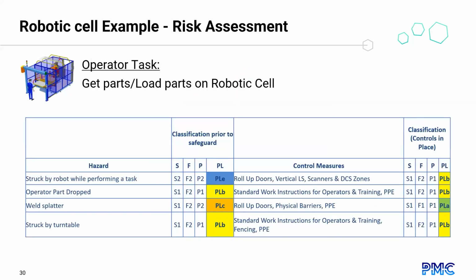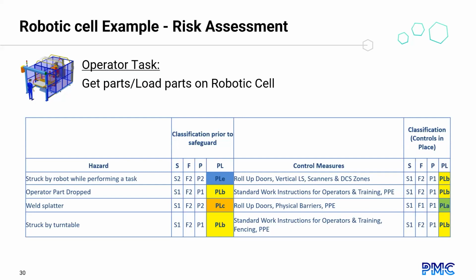So we've already seen the hazards and the control measures of this robotic cell, looking purely at the 3D drawing. Now let's put this into a simple table and calculate our performance level. This is our last step. On the internet, it's possible to find some spreadsheets suitable for risk assessment. Here we have a more simplified version.